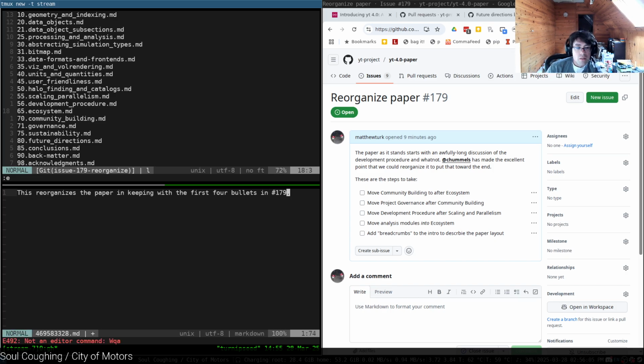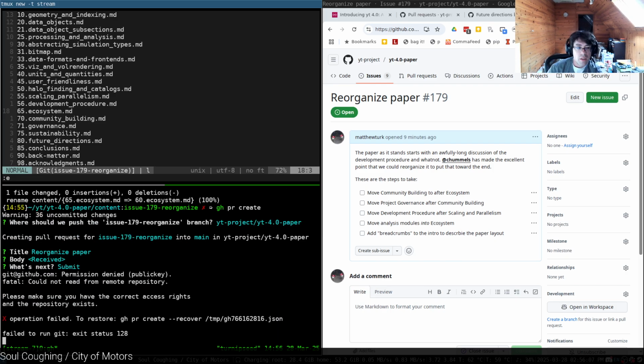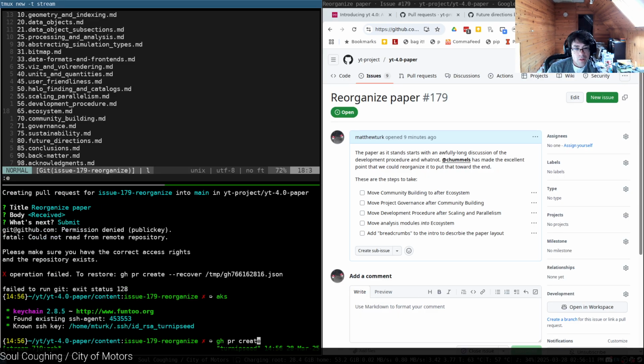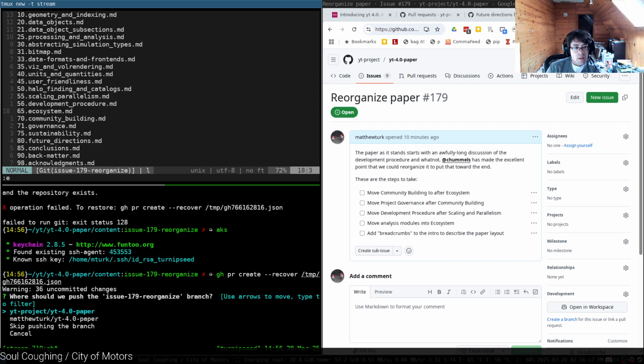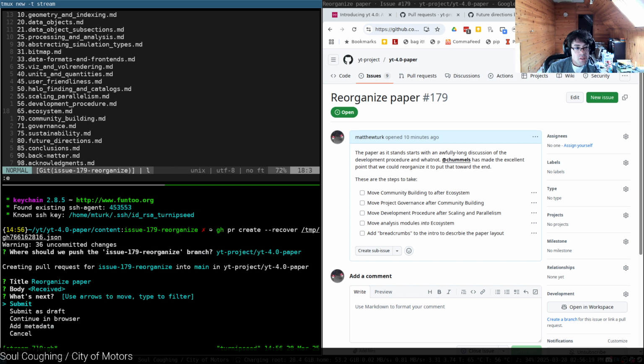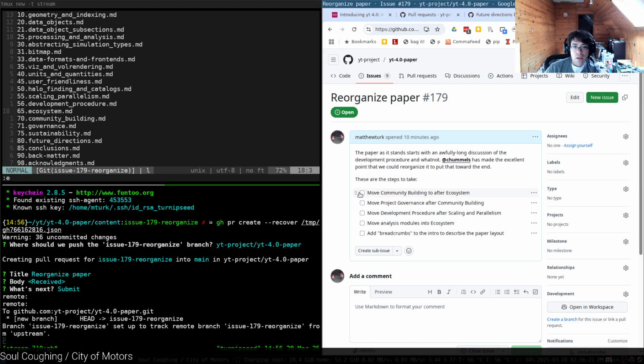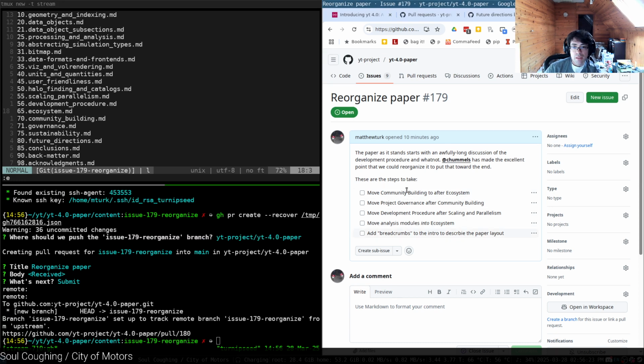Okay. Let's see. This might fail, so I guess we'll see. One of the things that's really neat about ManuBot is the way that it organizes the content, so I'm not sure this will fail. Let's see, does it pop up?